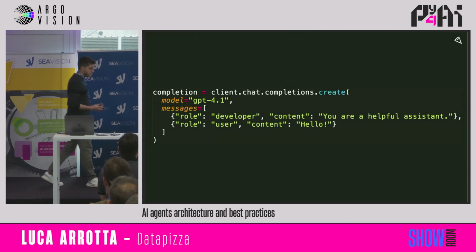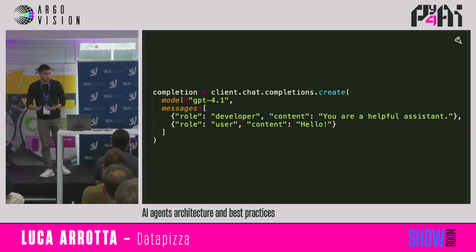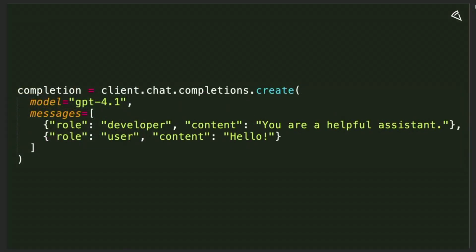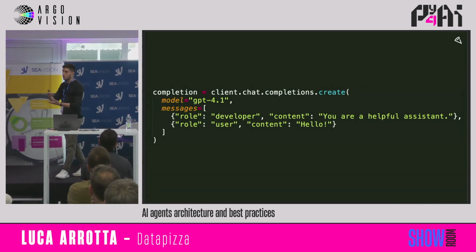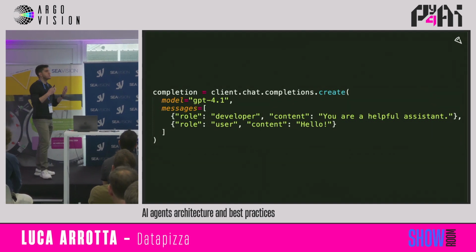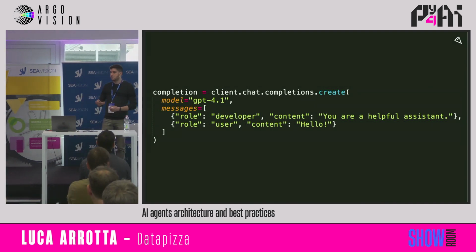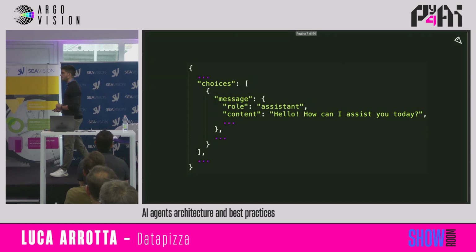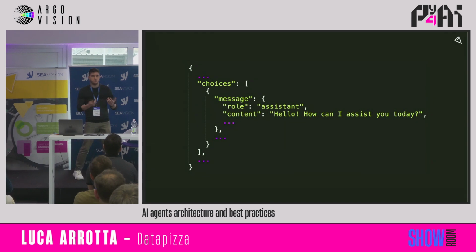Now, very easily, how do we integrate an LLM in Python in our software? We just make a simple API call. In this case, we use an OpenAI model. We have to provide an ID for the model and then a list of messages, the conversation that the model is having with the user. We typically have a developer or a system message where we provide the overall instructions of the conversation that the model has to follow. And then we have, in this case, the first query of the user. We receive, in response, a JSON object where we have the response of the assistant, the model.